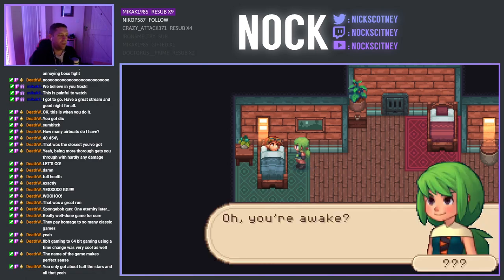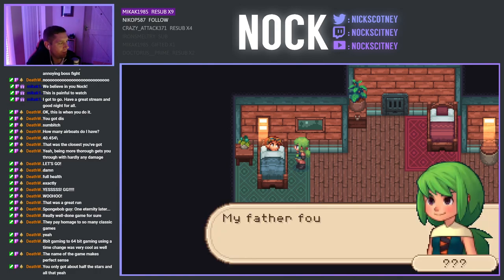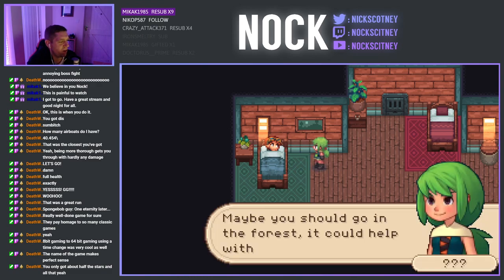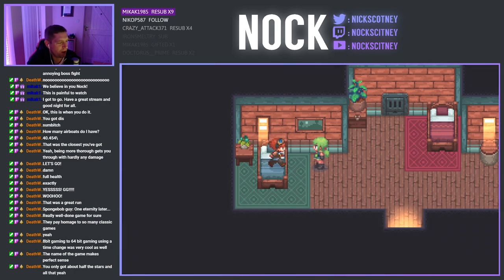Oh, you're awake. Oh wait, we've gone back to the beginning. Are you feeling better? My father found you passed out deep in the forest. You don't remember anything? Not even your name? Maybe you should go in the forest. It could help with your memory. Oh, and my name is Fina. I hope you remember everything quickly.